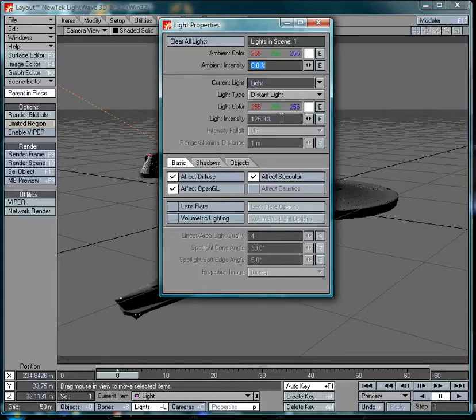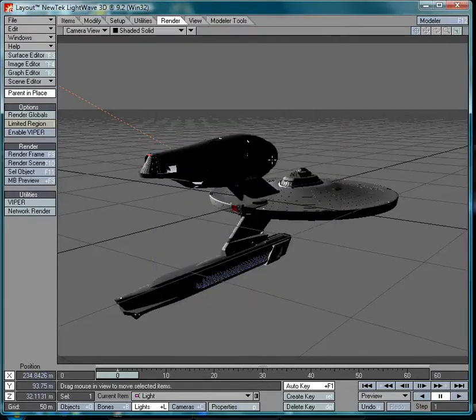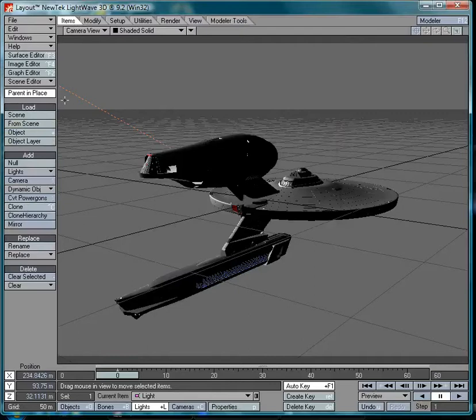The next thing you want to do is maybe turn up the light's intensity. It's meant to be the sun after all, the most powerful light in the scene. So I like to crank that a little. So now we have our light, rim light. However, it's going to be way too dark here. So let's add a couple of fill lights. Now to do that, if we go to items and then clone, the light is already selected, so it will clone that item. So now we have 2 lights.